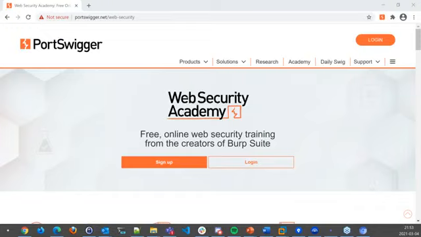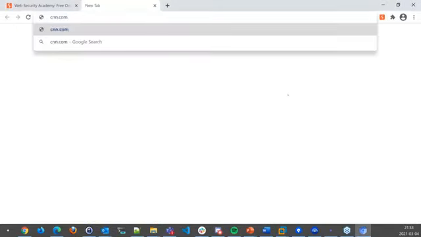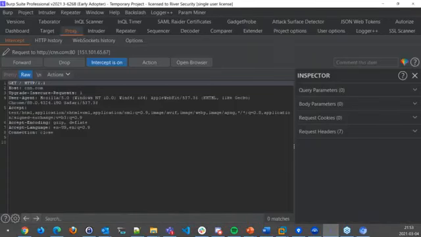Let me visit a website, say something ridiculous like CNN.com, which is like 120 different requests just visiting this one request. So if I go to CNN.com, this one request here, I can now press Control-F to forward, and then I have another request, which is a redirect to HTTPS, I believe.